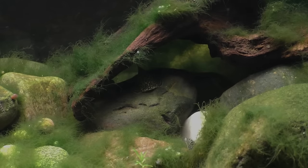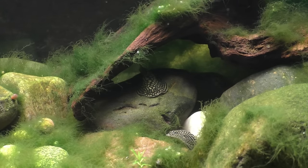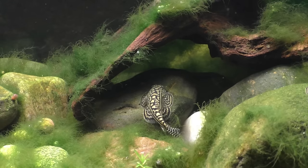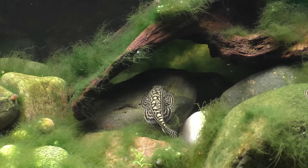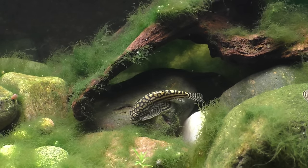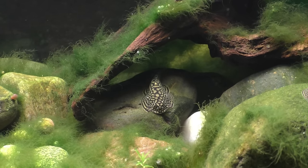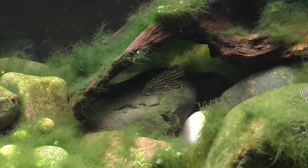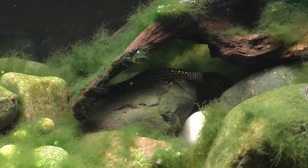I mentioned this earlier, but I think it's worth repeating. Breeding is always best done in a single species setup, and getting my Hillstream loaches to breed was not very difficult. Three months after buying them, I began to find babies in the tank, but I never saw them spawn, and I was curious to know how they made it because I wanted to capture it on film.